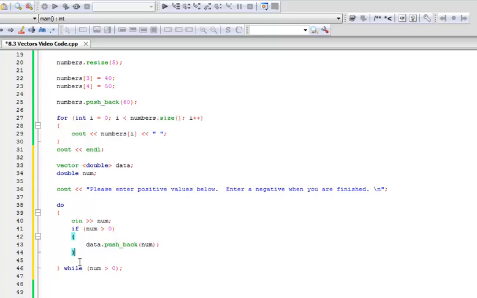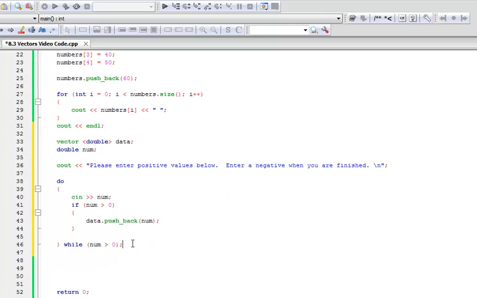So that's not assuming that there's some maximum number you could input. This would allow for as many positive values as we wish. Again, that's part of the versatility of using a vector as opposed to an array for something like this. With an array, we would have had to think of a maximum size and also track the size as we were going along. The push_back function pretty much takes care of the issue of not knowing how much you're going to get.